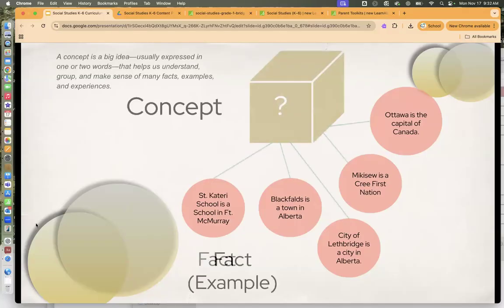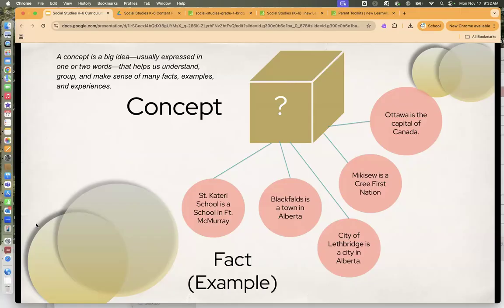But when you stop and think, you probably notice it's all related in some way. And the way they're related and the idea that we create to bring those together, to group those together, is the concept itself. So it's a big idea, usually one or two words, that really helps us to understand and make sense of many facts and many examples.